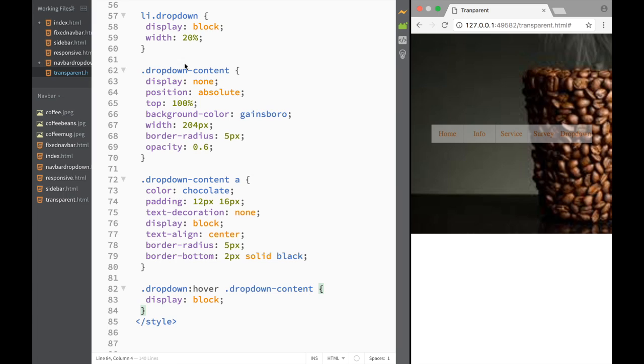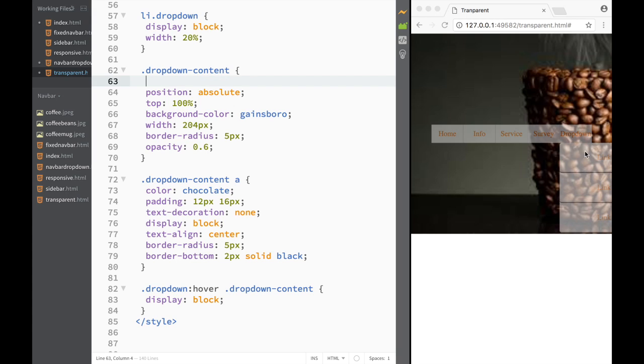So you can see over here, if you're working with this content, the first thing, if I would just get rid of this none, you can see that right away it would be here, right? And we set the position absolute because we want it all the way on the top. Then we want a background color. This is the background color. Then the width, right? So over here, if I would write a width of, I don't know, 100 pixels, you can see what's happening, right? This would be our width. Then we have a border radius, and then we have opacity.